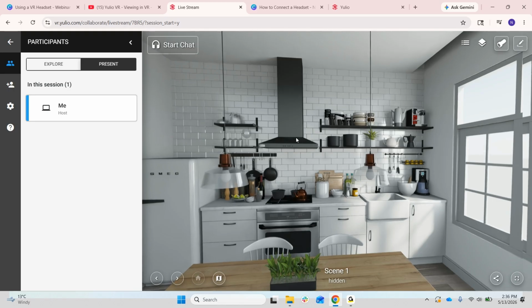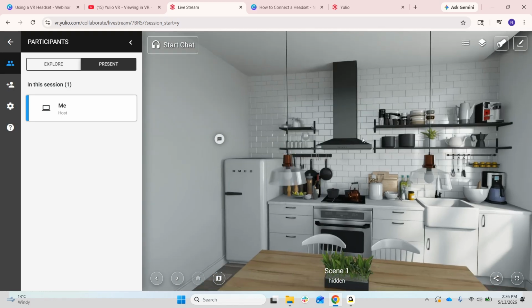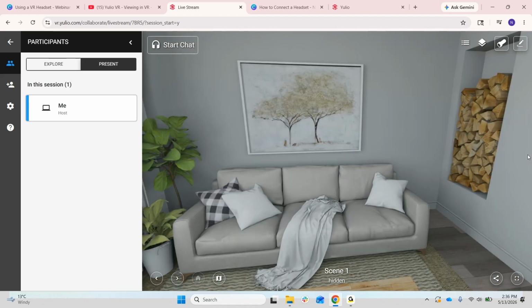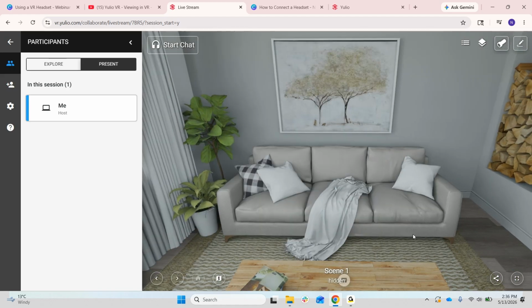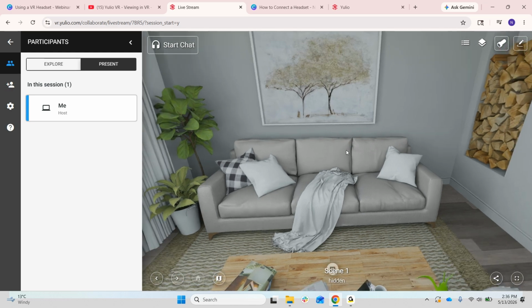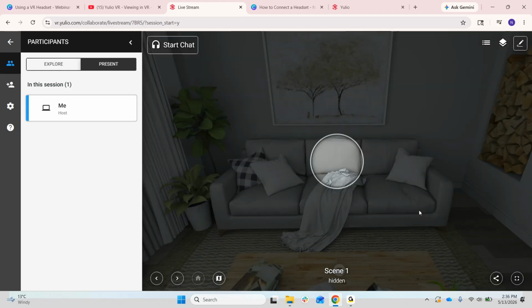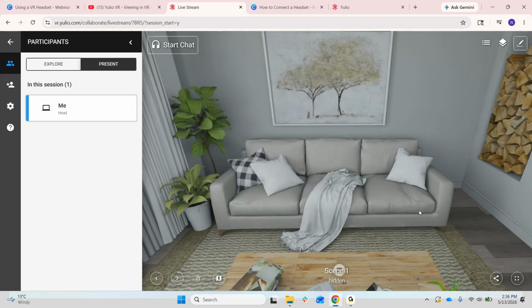So, as the host, you can direct your guests' attention to a certain area just using this spotlight button we have here. So, let's say I wanted to turn everyone's attention to the sofa. I would adjust my gaze over to the sofa, select the spotlight button, and then everyone would join me in this same direction.